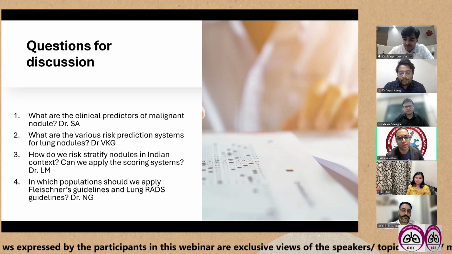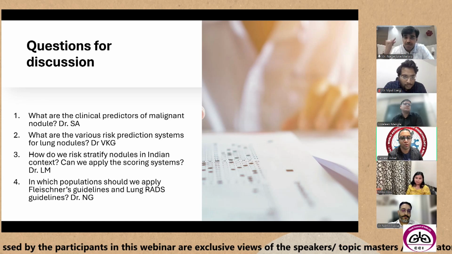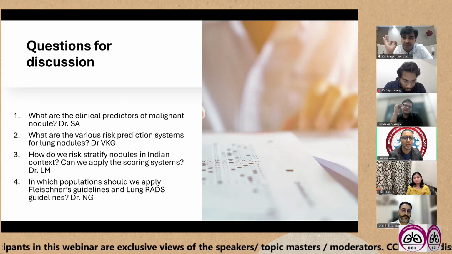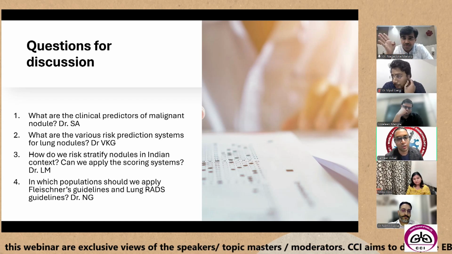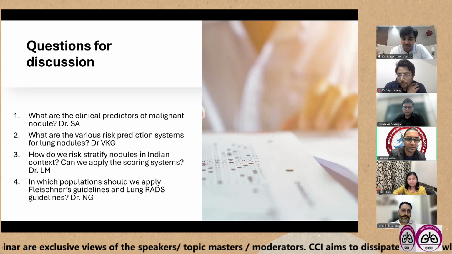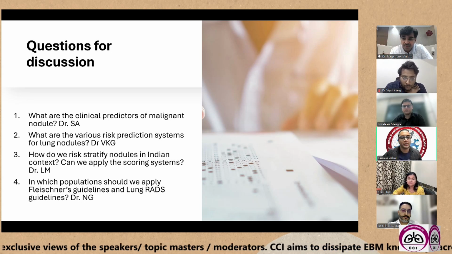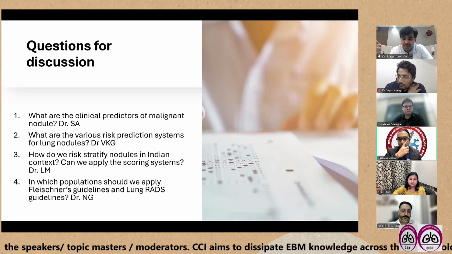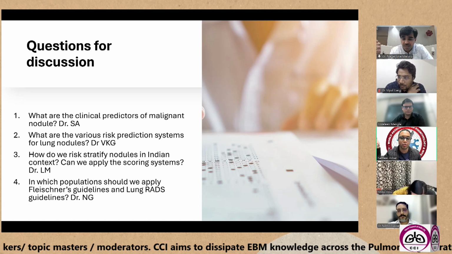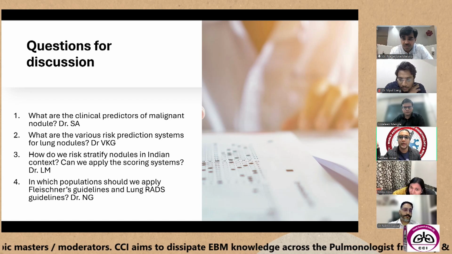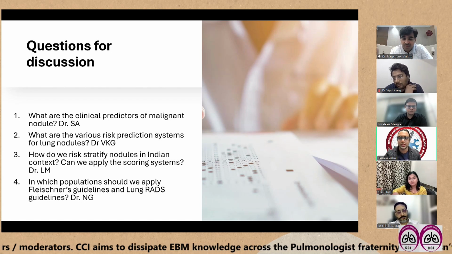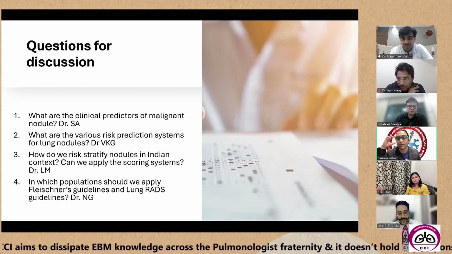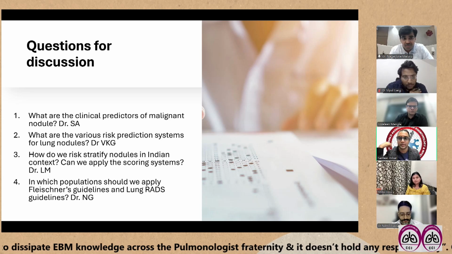So patients who are mostly above the age of 50 years, patients who are smokers, patients who've had a past history of malignancy. At the same time, if the patient is already having a known malignancy, thoracic malignancy, these are some of the very strong predictors for a malignant nodule. And also patients who have other comorbidities such as COPD and family history of malignancy. These are all the patients who, if they present with a nodule, we need to consider as having a very high risk of malignancy.